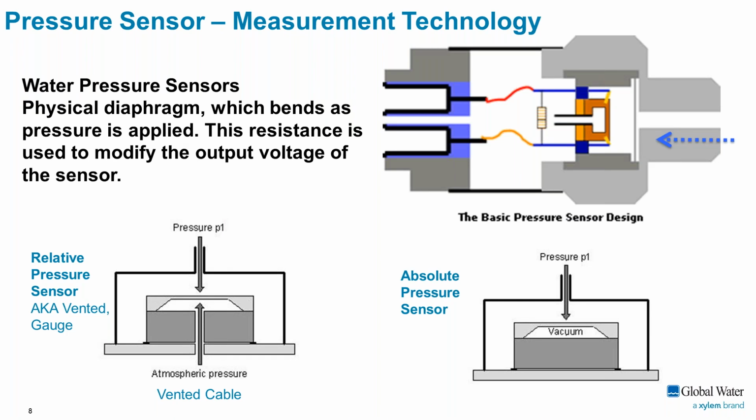So this slide is to get into how the Global Water pressure sensor functions. What is its purpose? What does it do? We can see the Global Water sensor from the bottom corner is a relative pressure sensor. It needs to be vented to the atmosphere, so that's why we have vented cable. The picture across from it is an absolute pressure sensor, which we will get into later on. We have some non-vented cable sensors, which are more your absolute pressure, and they require some additional equipment for converting into actual true water level. But you can see in the top picture, that's how the majority of all our submersible pressure sensors are going to function.